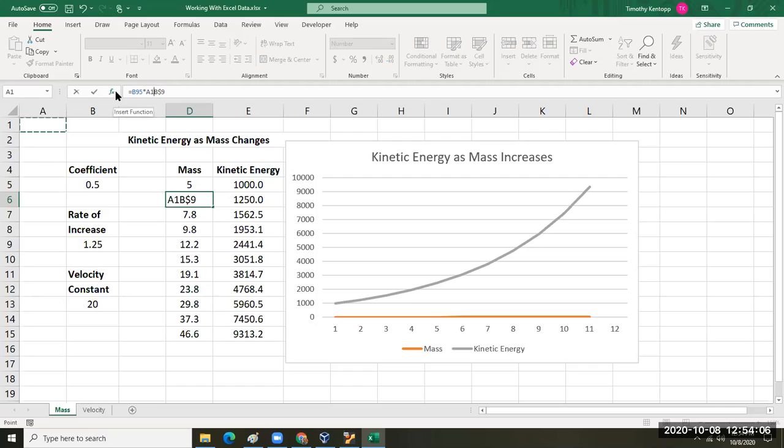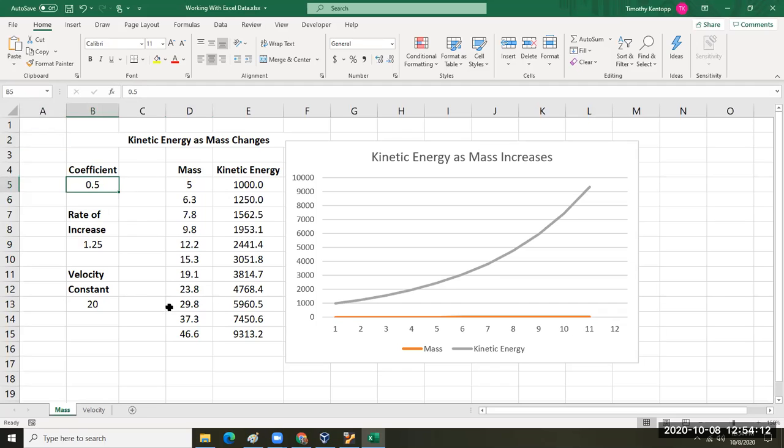Normally in a spreadsheet, I'm just going to escape out of this because I don't want this to be messed up. All right, so normally in a spreadsheet, if we have things that are constants, we want to put them in the upper corner of the spreadsheet or to the left side of the spreadsheet, and we want to label them.